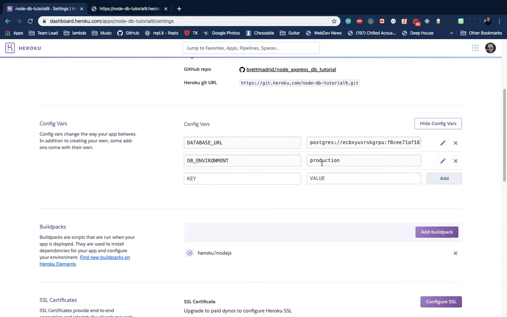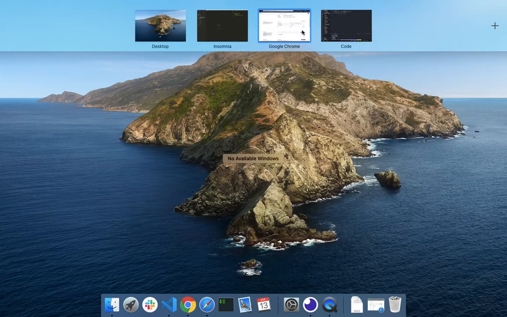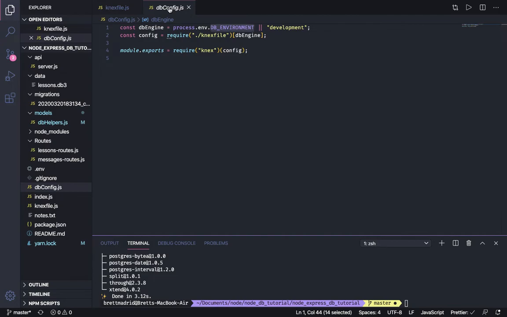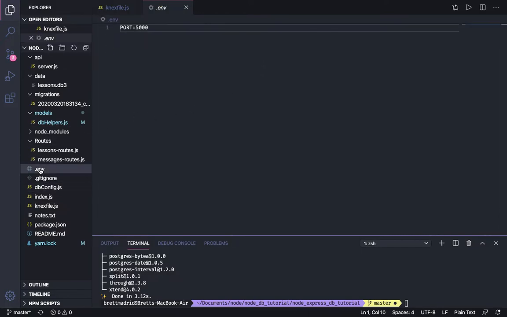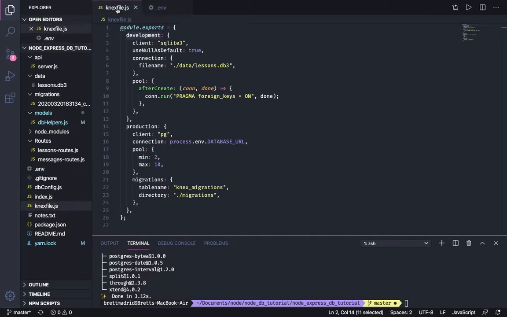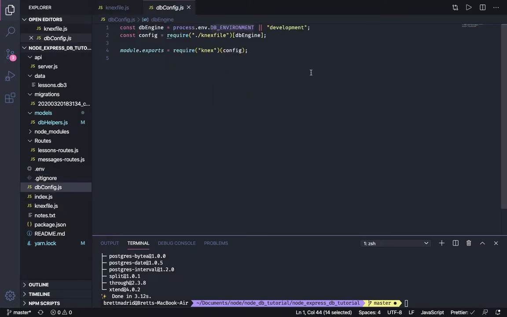So now when Heroku runs our file, it's going to come across this file and it's going to find a value in this variable, and it's going to return the key value pair, the word production, into here, and it'll run it. And when we're on our local environment, running it on our local machine, well, we're not looking at Heroku. Then we're going to go to here, and it won't find that value. So then it'll run it in development mode. I hope that's clear.